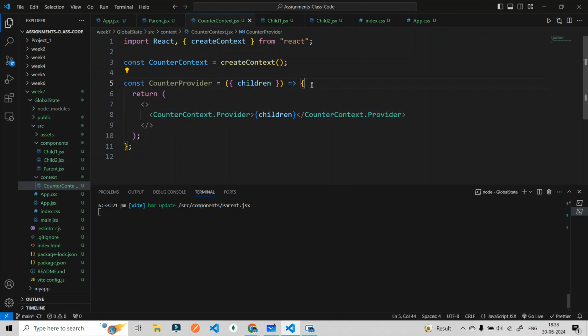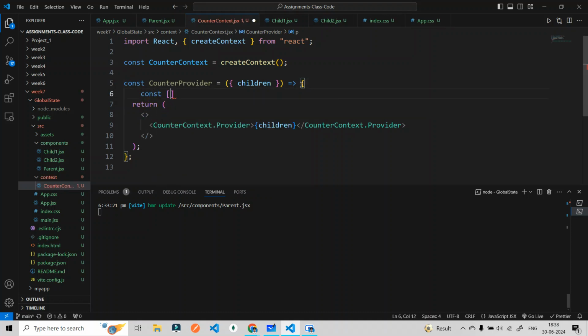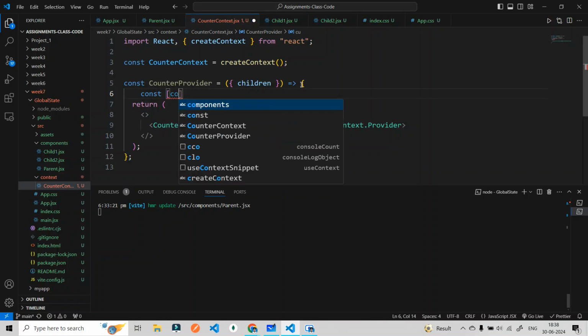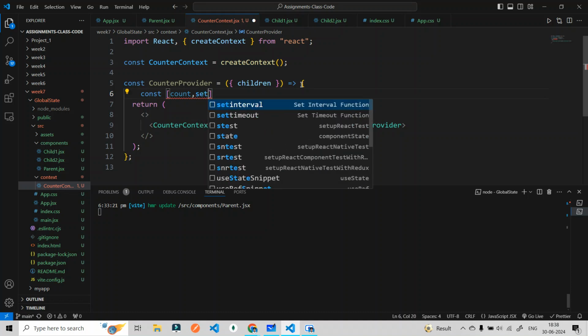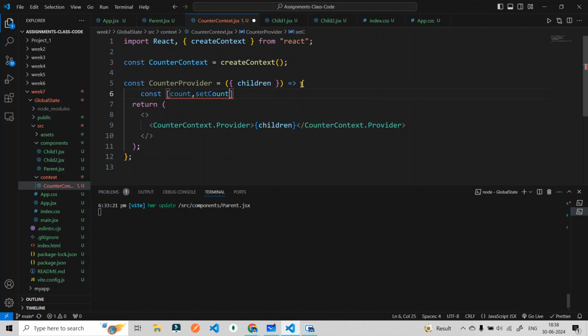Now, you haven't created any state yet. Let's create a state: what particular state do we need to provide to all the children. So const [count, setCount], and this is the same. Why?